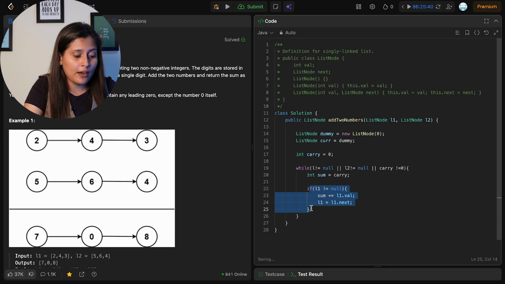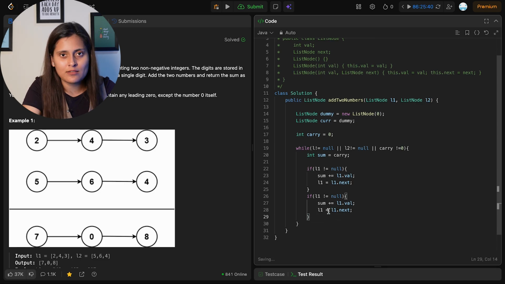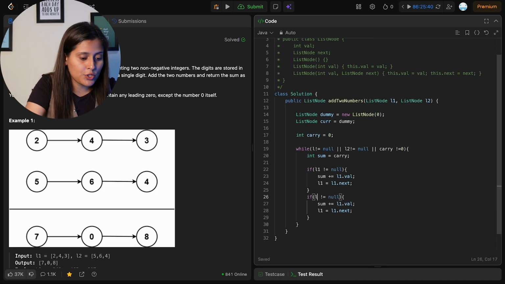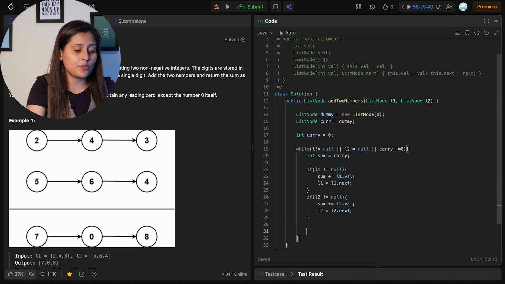Now similarly you have to write for L2 also, so that's why it's very important to add this in an if case, not else, okay, otherwise any one of it will run. So we have to check if L2, we have to write here L2, here also L2, and here also L2. Done. Now after this, what we have to say, in the carry, just do sum divide by 10.